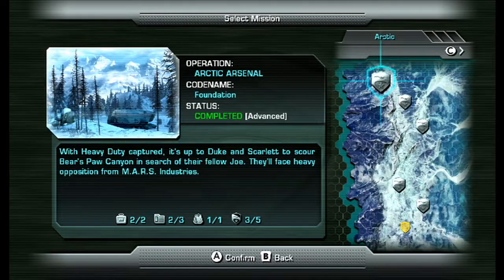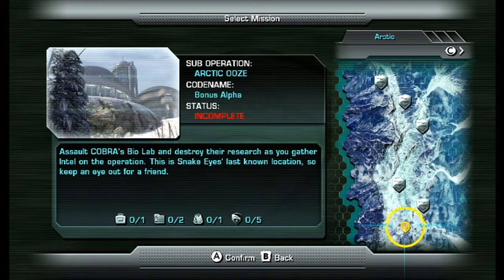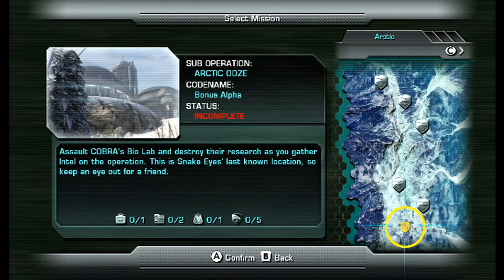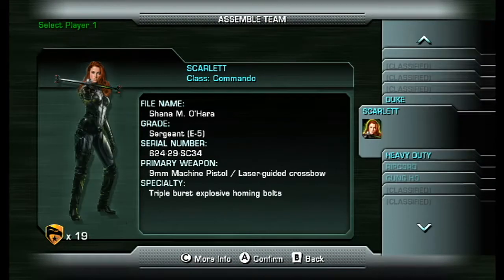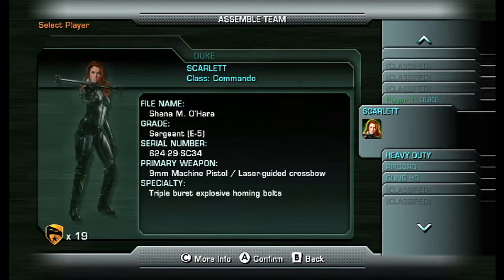Instead of going into the desert, we're going to go to the bonus level of the Arctic, which is bonus alpha. Assault Cobra's biolab and destroy the research as you gather intel on the operation. This is Snake Eyes' last known location, so keep an eye out for a friend. So basically, after we do this mission, we unlock Snake Eyes. So that's nice, and in order to be classy, I'm going to pick Duke and Scarlet.